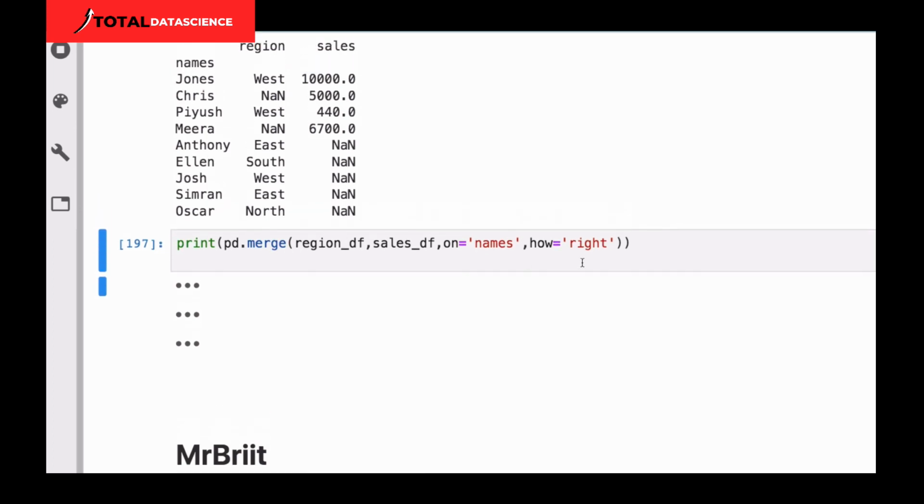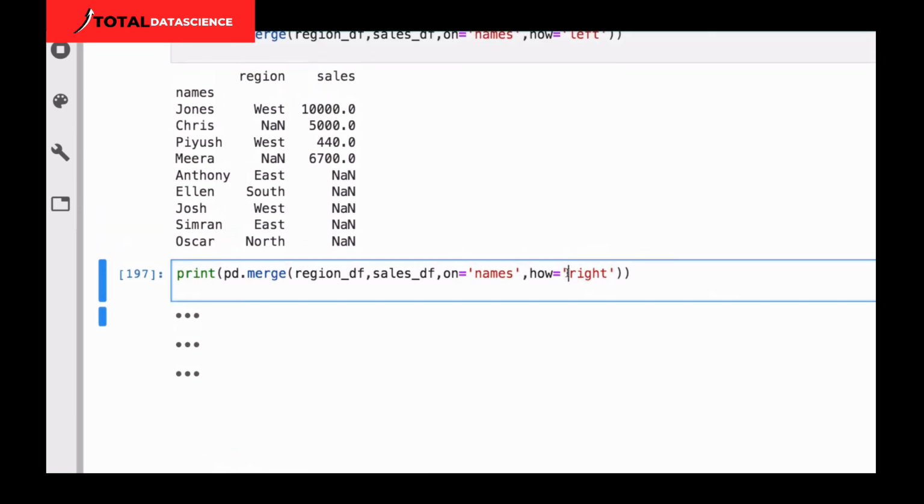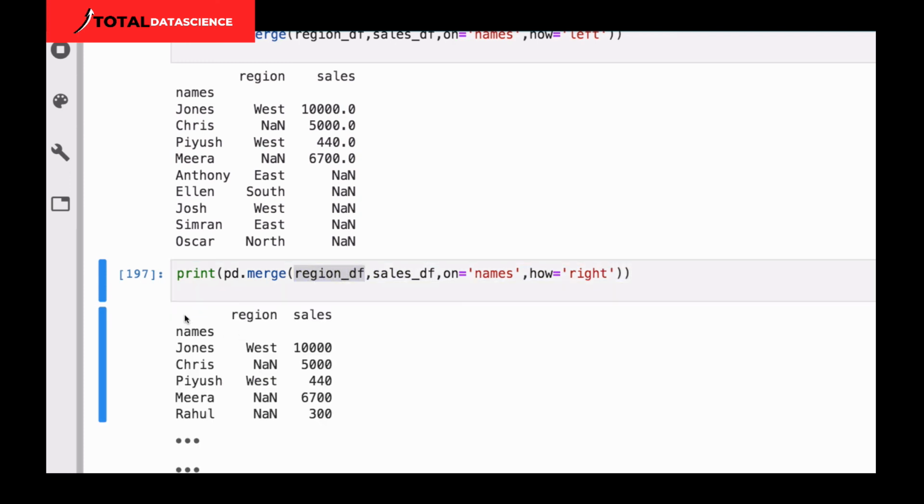We can also do the same thing for right. If we do that, everything that is present in sales DF is going to come, but only those present in region DF come alongside. So you can see over here, although Rahul is not present in region DF, it's here because it's considering all things present in sales DF.